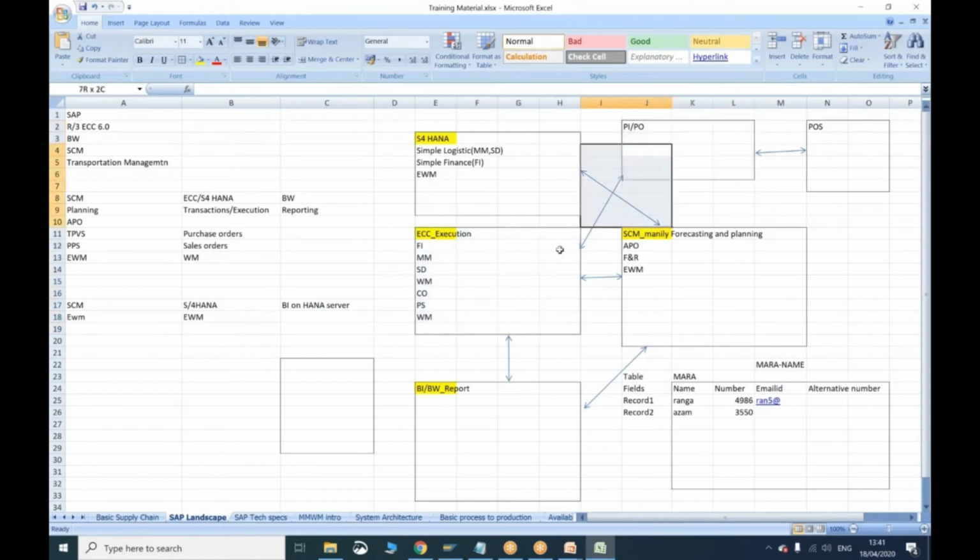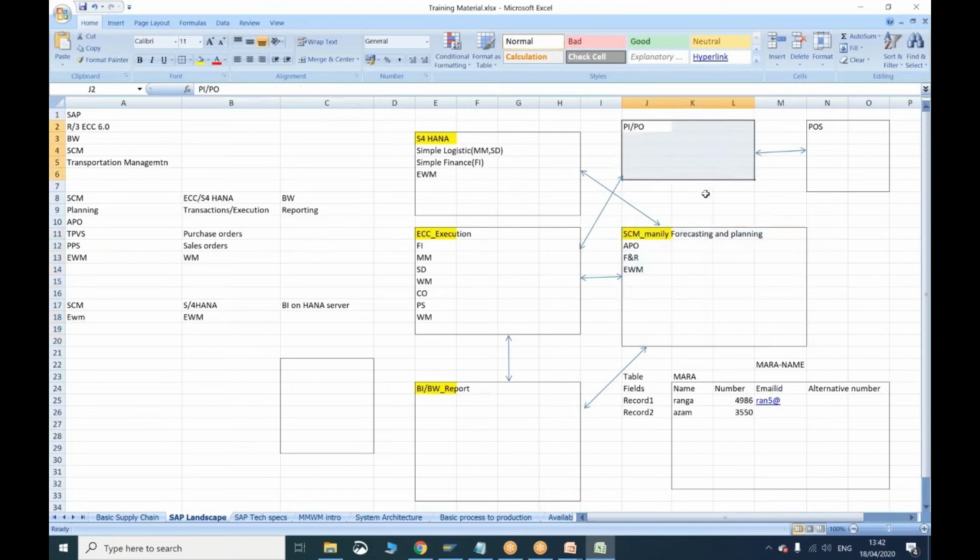XML is the international standard format. It has come from long back, but now every third-party system communicates with the same XML format, so every system will understand that format. Now POS has its own format, and ECC has its own format. When POS is sending information, PI will convert that data into XML format and send it to ECC. And then ECC updates because ECC understands that XML format. In the same way, ECC sends an IDoc, an intermediate document, in its own format to PI, and PI converts that and sends it to POS.